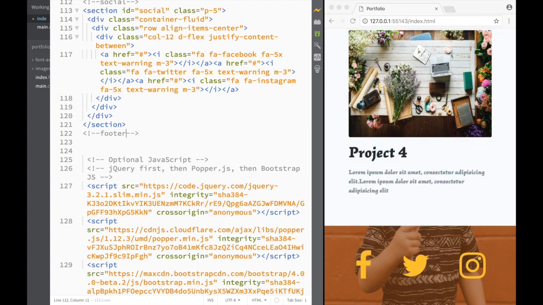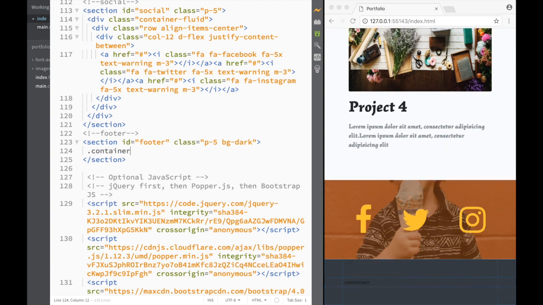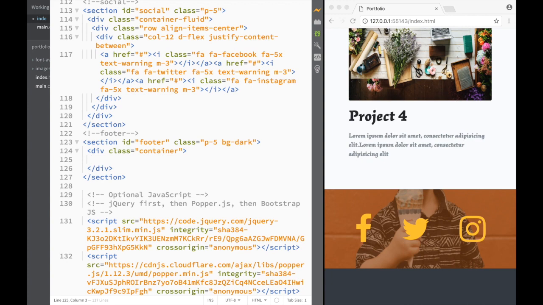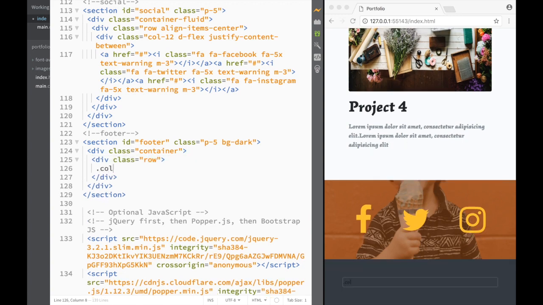And over here, we're going to say this is going to be a footer section, and here we're going to say footer, and this is going to have a class of padding, again, 5 all around, and this is going to be background dark. And then if we close this one out, this is going to be container, right? And then within that container, we're going to have a column that's going to be spanning all across the screen. So first this is going to be a row, and then within the row, a column. And we can just write it like this if we want to span all across the screen, right?